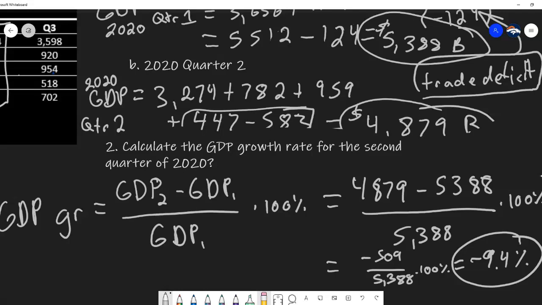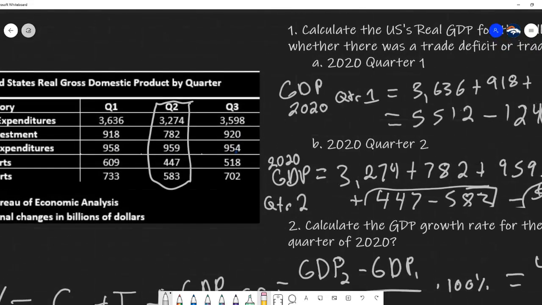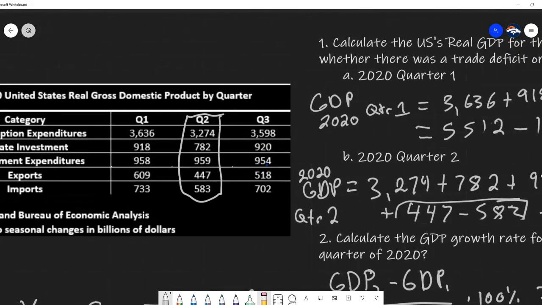Well, why did that happen? Well, if I just zoom back over to the variables, it's pretty easy to see. Consumption went down by almost $400 billion. That's a significant amount. Well, why did it? Well, because of the government shutdowns, plus the pandemic itself, people weren't consuming, especially the older people who were not going to go out and spend money because they were worried about their health. They were most at risk. And what you have is unemployment increasing, and as unemployment increases, people don't have jobs, they spend less money. For whatever reason, there were a lot of factors in the pandemic itself at the first that you saw this decline in growth.